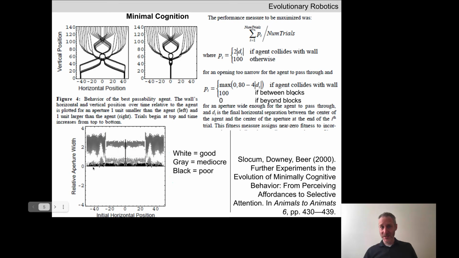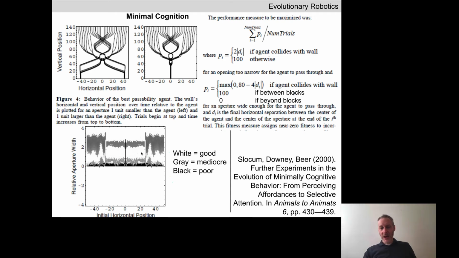going to take the same CTRNN again, and we're going to expose it to a very large number of environments that it never saw during evolution. We're going to drop the object pair at the top of the screen again at different initial horizontal positions, like we did before. And we are also going to drop object pairs that have a large number of relative aperture widths. The lower half of this figure corresponds to widths that are impassable, or gaps that are impassable. The top half of this figure corresponds to gaps that are passable.